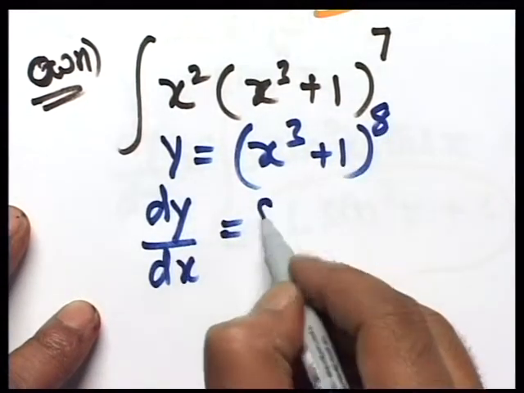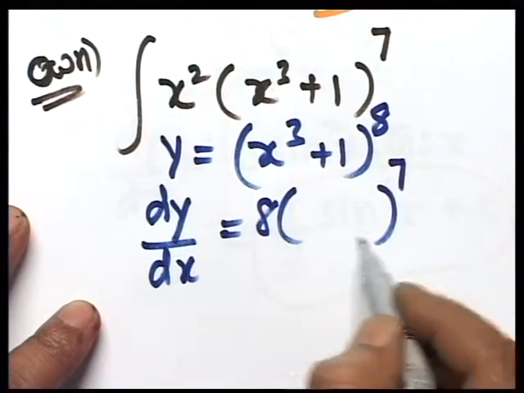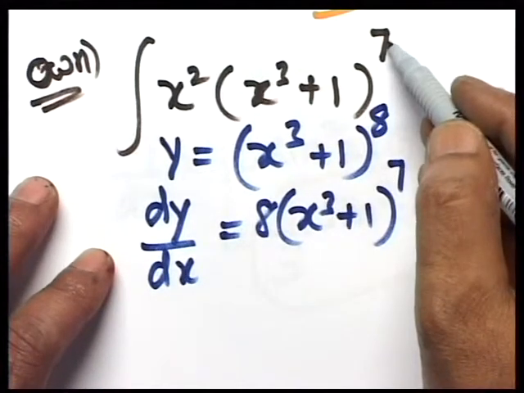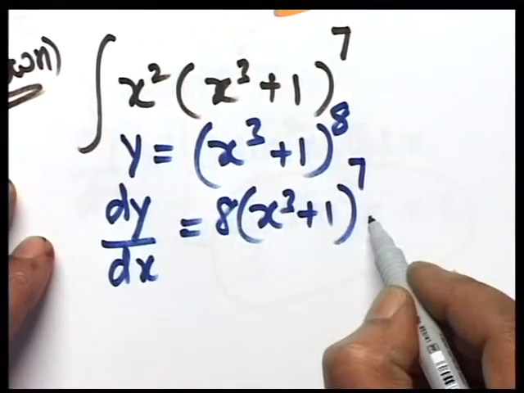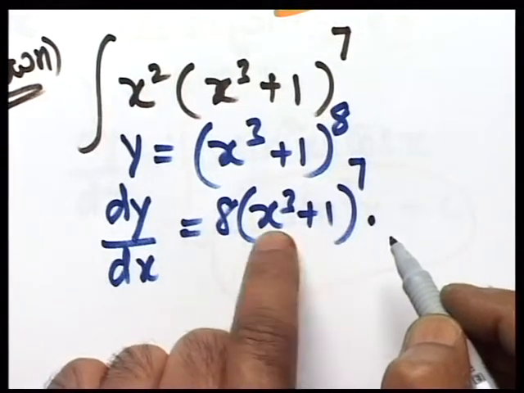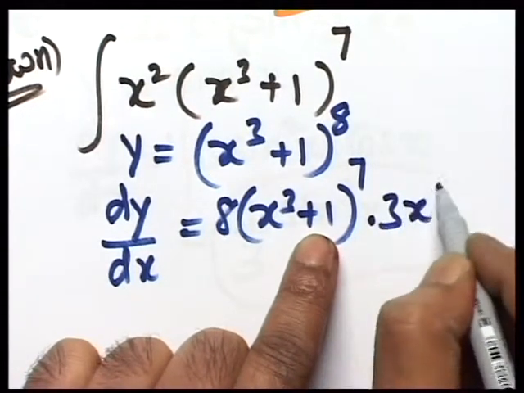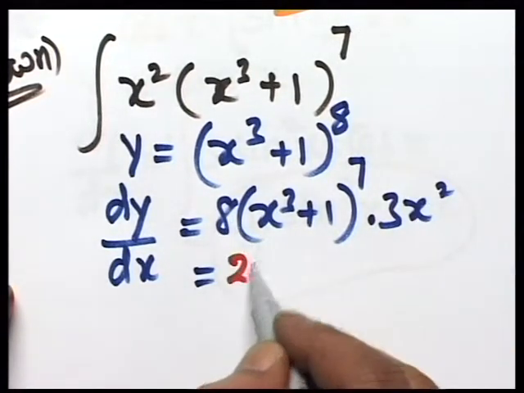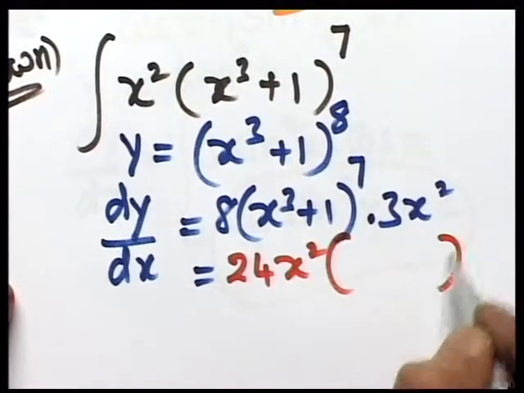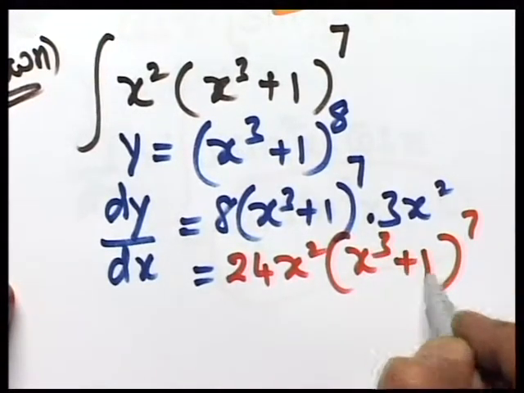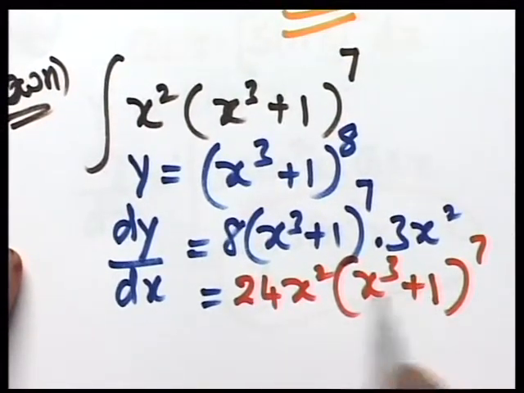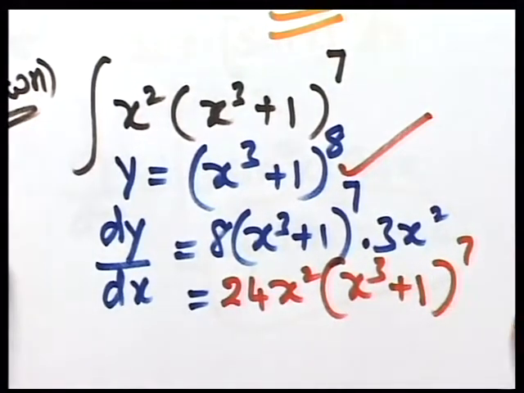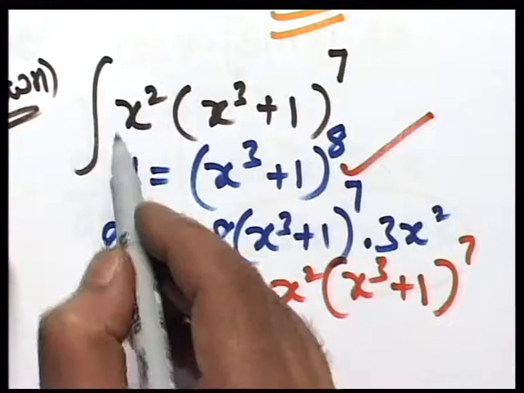That's the idea, okay? dy over dx is 8 times bracket to the power 7, x cubed plus 1. See, that's what we meant. That's the reason we increase that power by 1. And please don't forget chain rule, so you differentiate the bracket, which is 3x squared. All in all, in the end, we end up with 24x squared and bracket to the power 7, that's x cubed plus 1. So what we are saying, if that was my question, my guess, that should have been the answer. So that's the plan. So there is a 24 missing in the question.